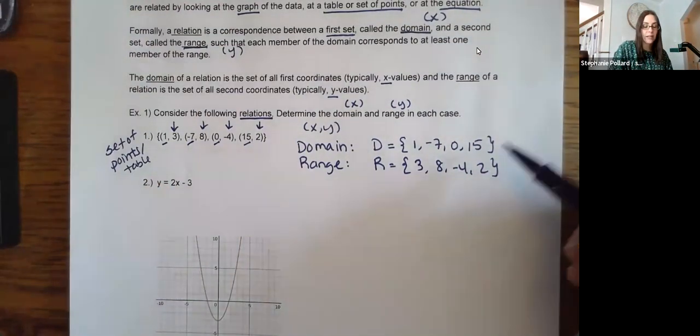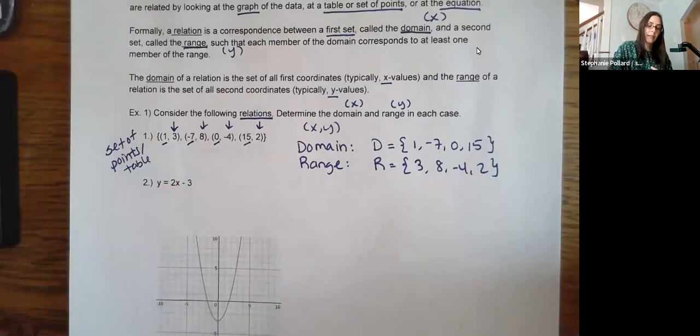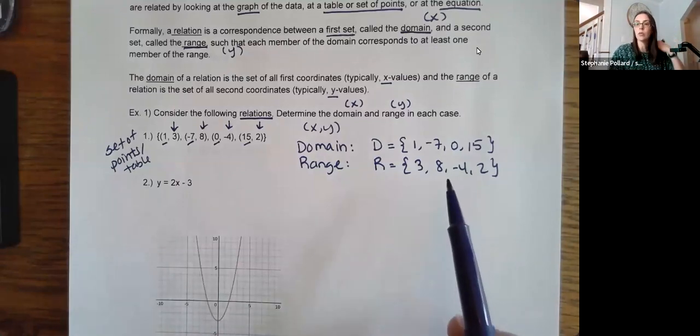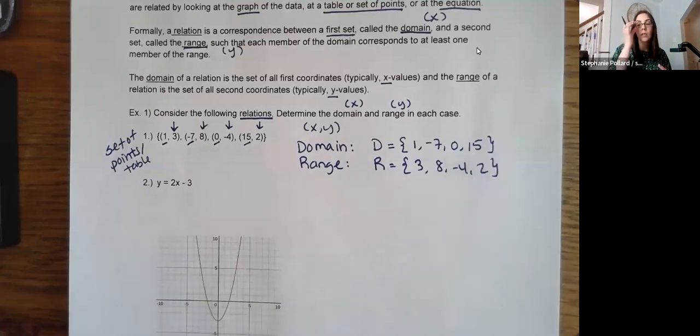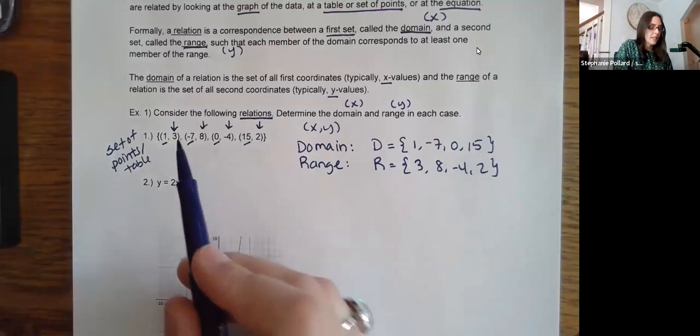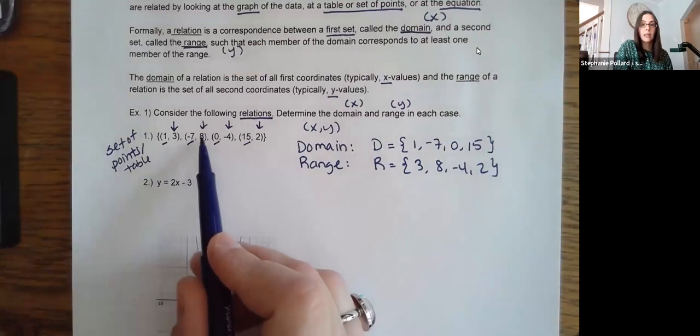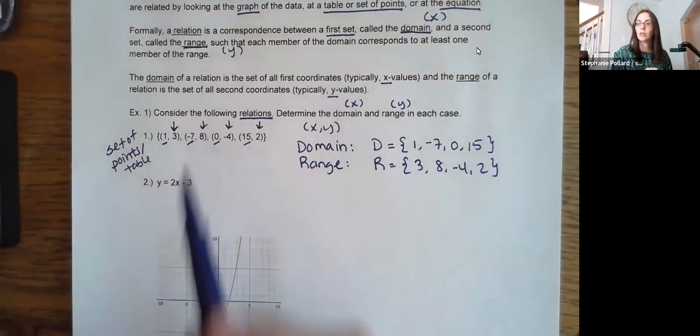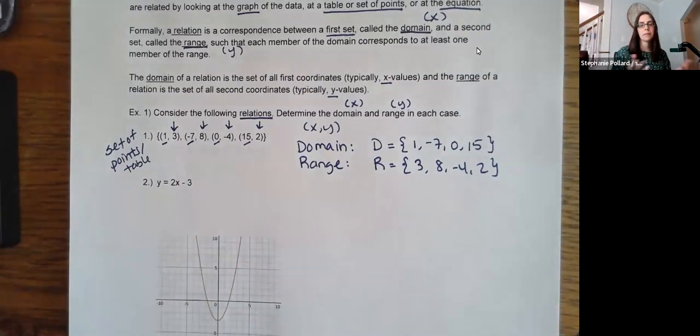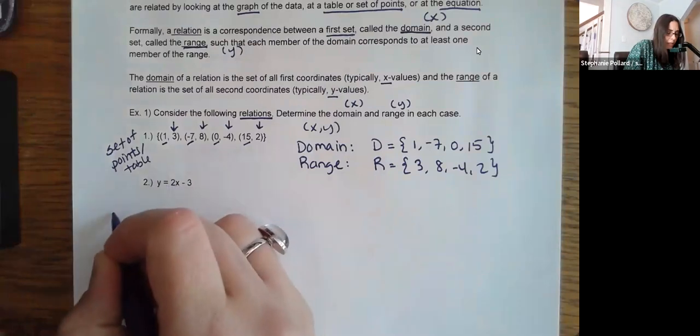Now, in a set of points, they do not have to be in order. So notice here how I did not put the numbers in order. I think most of the times you will see the numbers written in order, but if they're not, it's not incorrect. It's perfectly fine. The only thing that we do not do in sets is repeat values. So if for some reason, let's say the second point was -7, 3, so you have the 3 again, you only need to write it one time. Otherwise, the order doesn't matter. So there's our domain and range. So if you have a finite set like this, it's pretty easy to pick out. In our next example, we have an equation.